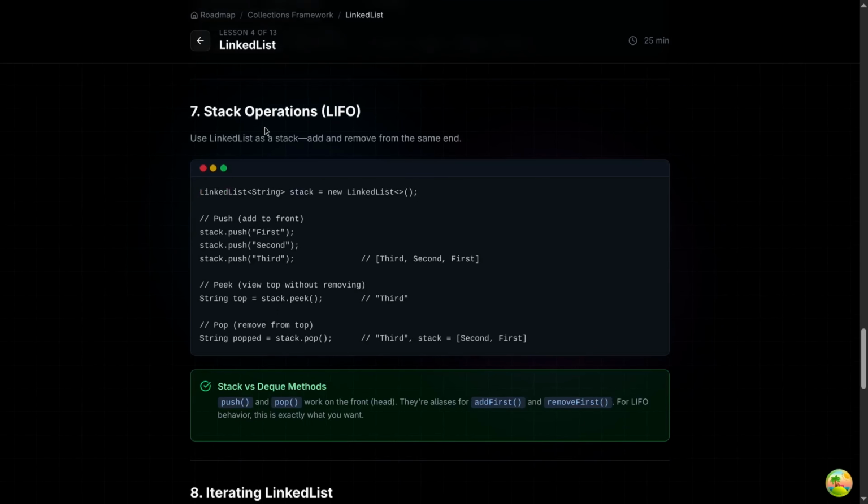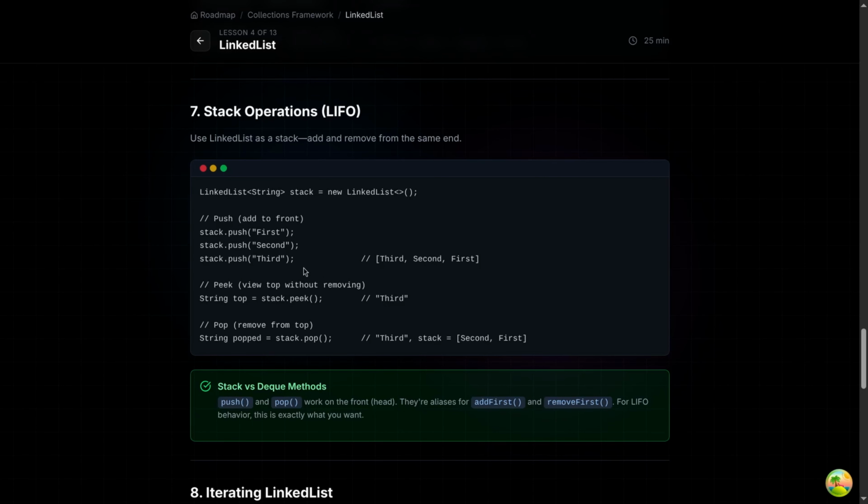For stack, we can also use it. Our linked list also provides some specific operations so that we can use stack-based operations, as previously we had the stack and vector classes. So we have the same methods like we had in our stack class. And under the hood, they are still using our addFirst, addLast operations.